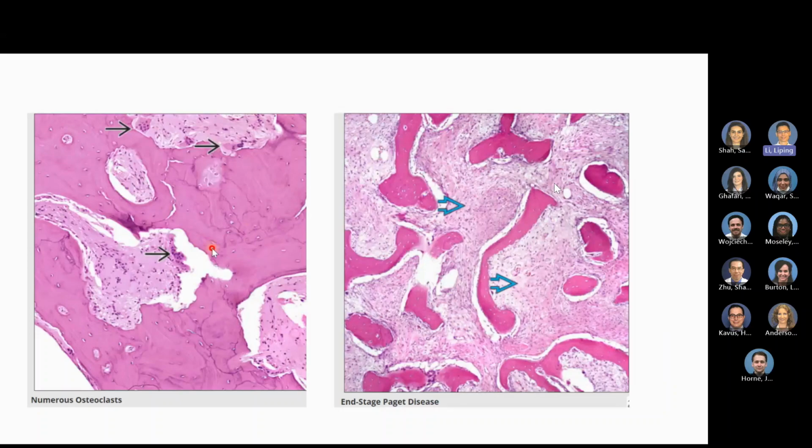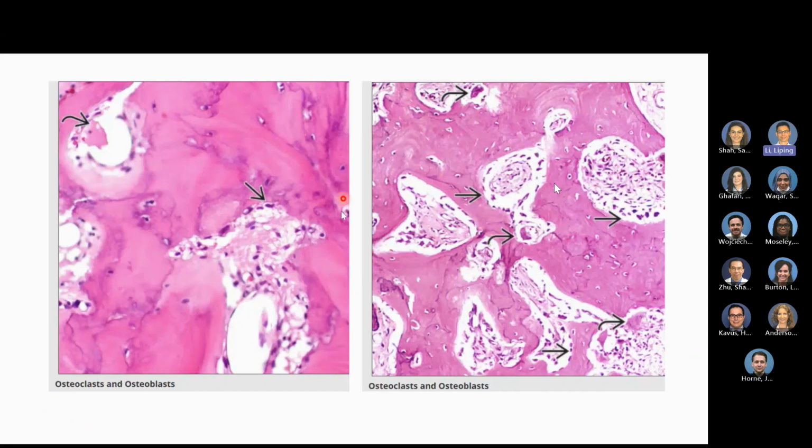And then here's the same feature. We can see this crack. That means this is not mature bone. This is new bone, but it just does not have a really good structure. The osteoclast destroys the bone, and then osteoblasts want to fix the bone. And then in the late stage, they will induce fibrosis around. This just shows the osteoclasts and osteoblasts and this reactive bone. Here shows the same feature.